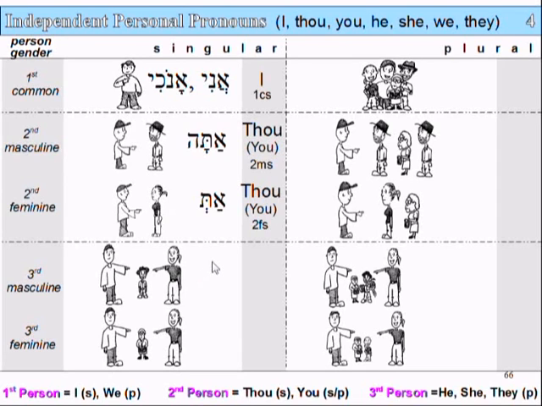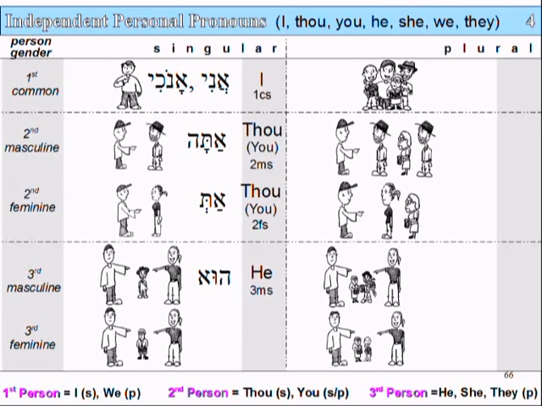Now we'll have a look at third person. When I'm speaking to somebody about somebody else, that is a third person. If I'm speaking about a man, I will say he, in English, he, 3ms, third person masculine singular. So he, in English, this person here, we're talking to somebody about him. So this man could be talking to this lady about this man over here.